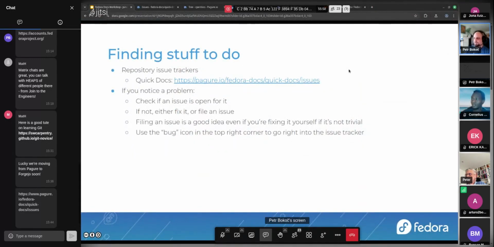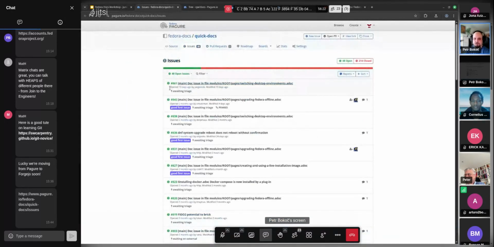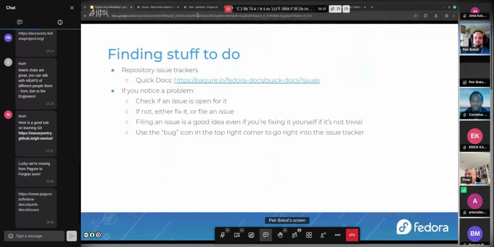Yeah, and also, if you happen to notice something that's wrong and you either can't fix it immediately or you want to fix it, but it's going to take you a little bit of time because it's something more complicated than a typo or a broken link or something like that, it's generally a good idea to file an issue for it.